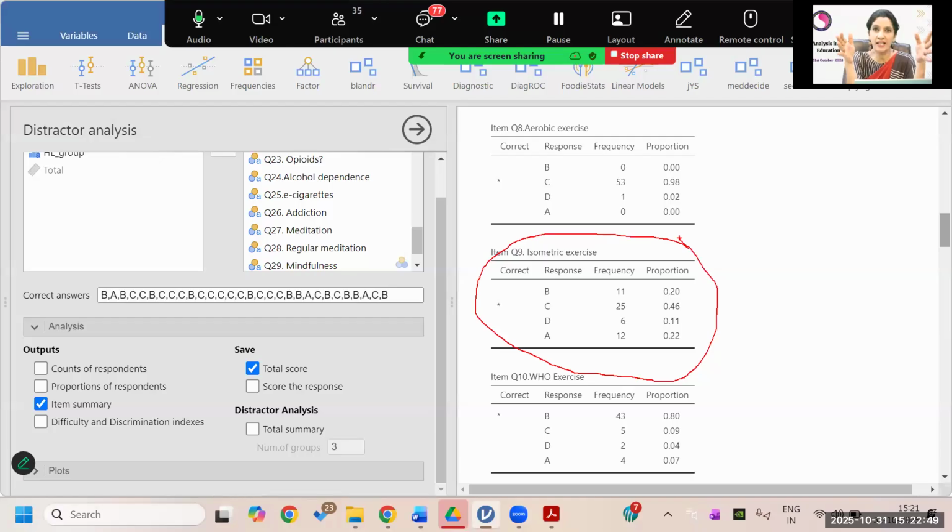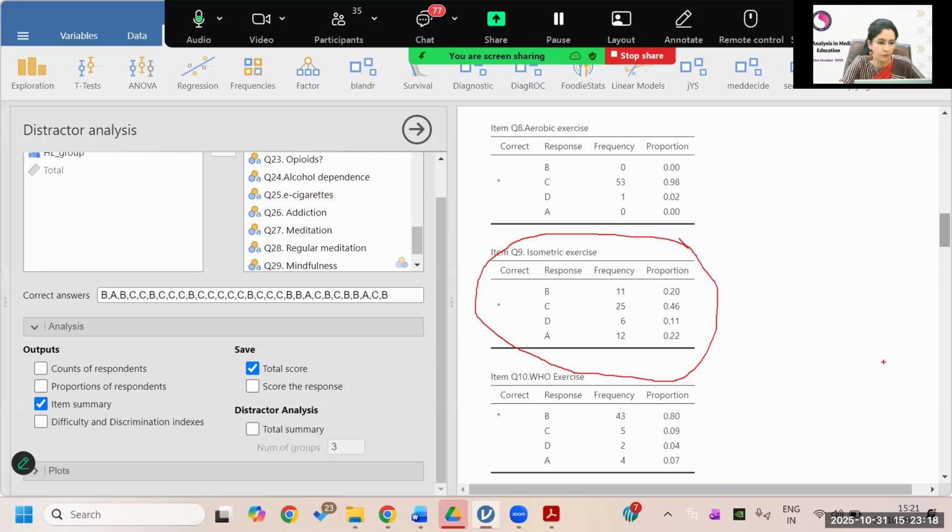Am I making sense to all of you up till this point? Okay. So if you have understood this item, from this individual item you get 2 values: you get difficulty level and you get number of functional distractor. The proportion you don't get, that you just divide by 3 and get the percentage. That we'll see.